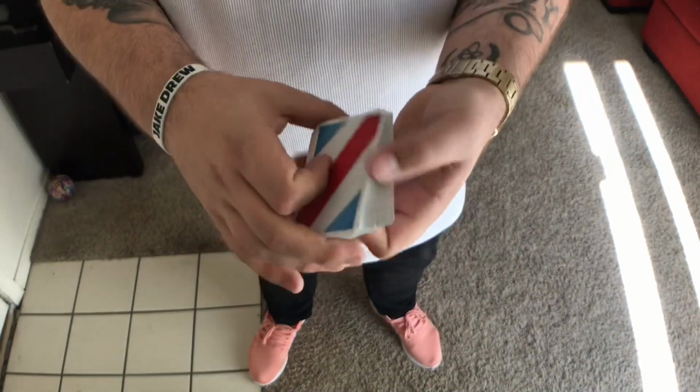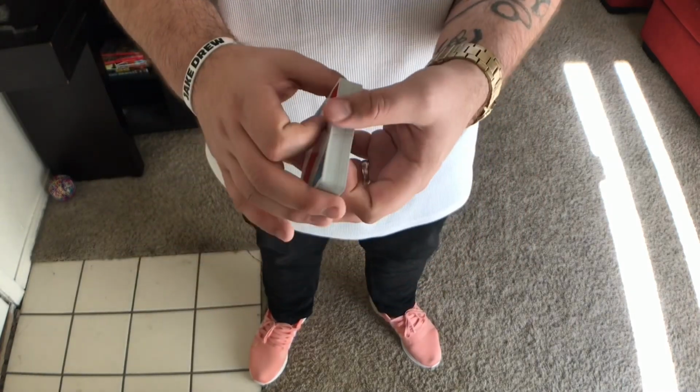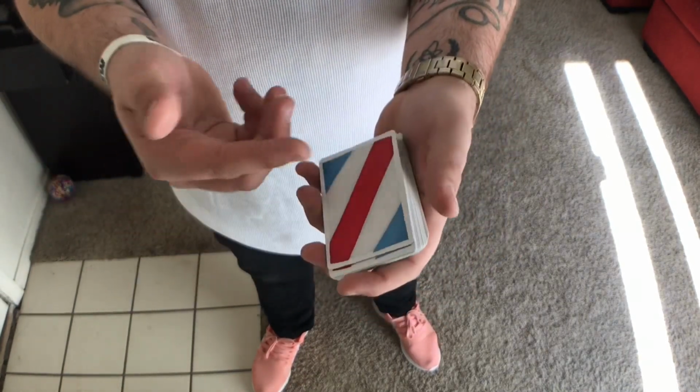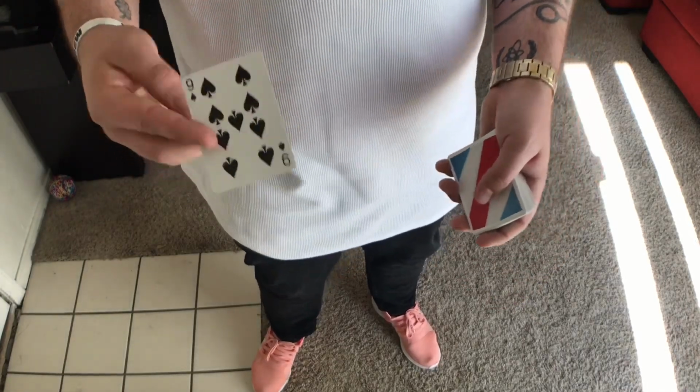At that point, if they snap hard enough, what I would do, since the card would be, ideally, in my pocket, is I would just kind of flinch a little bit or take a step back. Whatever you want, really. But then, have them take a look at the top card. Oh, it's the joker. It's not going to be it. Then you can say, hold on, I think I felt something. And if the card was already in your pocket, you can pull it out.